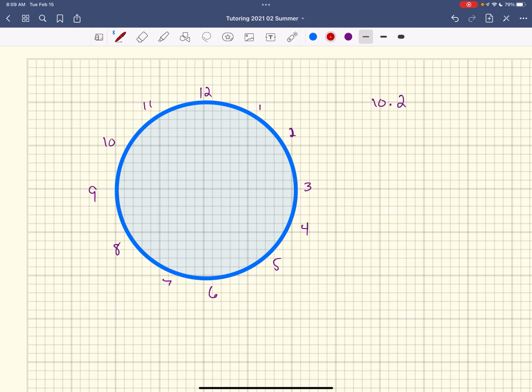Well, take a moment, sketch out in your own notebook or on your own piece of paper, what does a clock look like at 5 p.m.? Of course, we're going to begin from the center here, and then we're going to go ahead and draw the hour arm to 5 p.m. So that is the shorter arm, 5 p.m. And then the longer arm, the minute hand, at exactly 5 p.m. is going to go to exactly 12 o'clock. And so basically what we want to figure out right here is this angle measure from 12 to the center and then back out to 5. What is that angle measure?